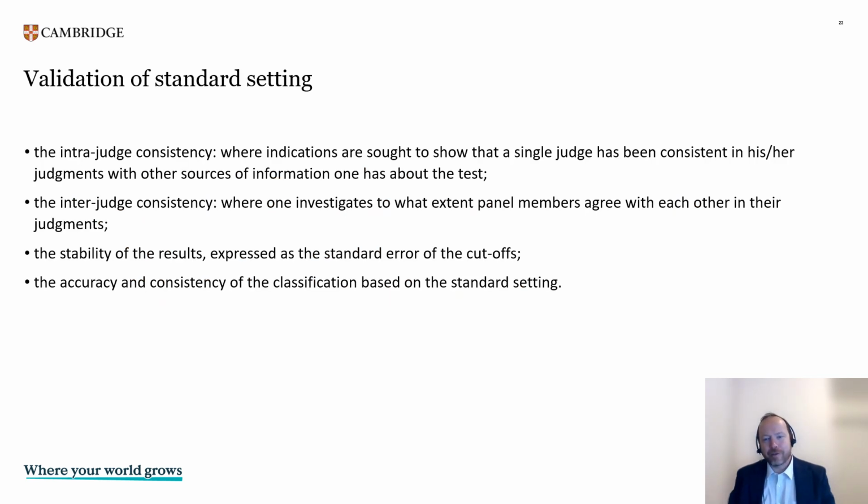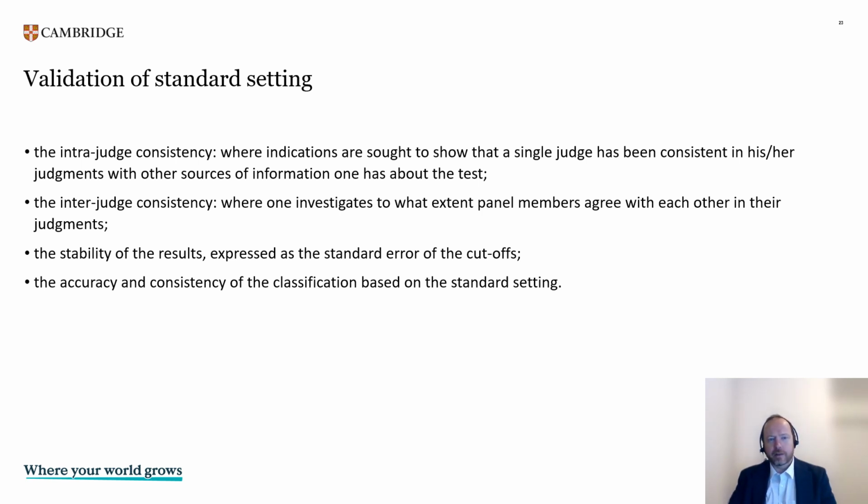Okay, so as we've moved through now, standard setting, you've done the workshop, and now you've got the results coming through. There are some things that you need to look at, and please don't be scared by the terminology here. It's really fairly straightforward things that you can look at. Of course, you can move to more complex statistics as well, but it isn't necessary if you're doing this on a small scale, or it depends on who you are and what you're doing.